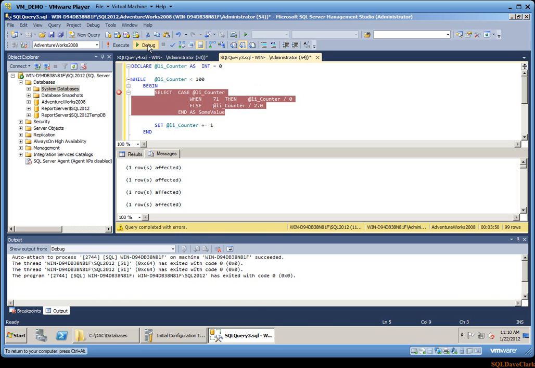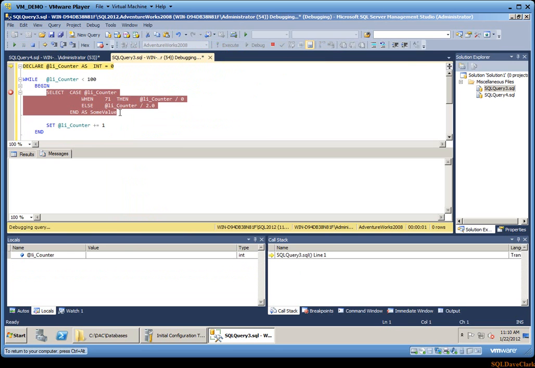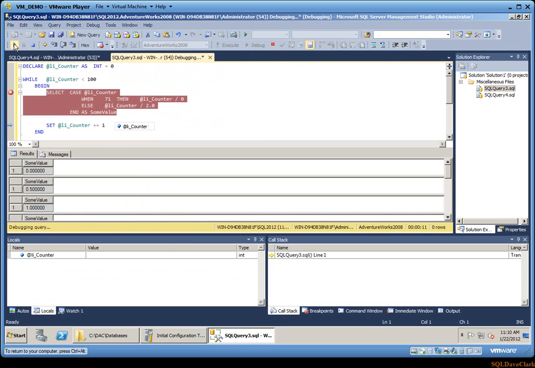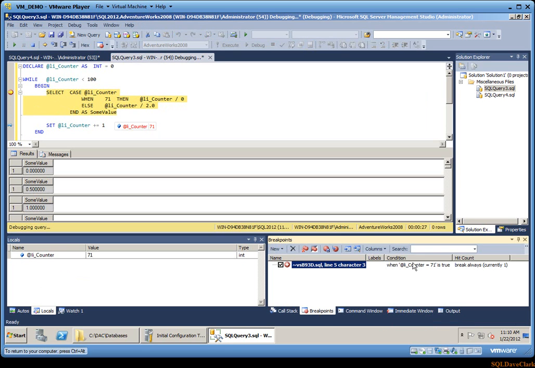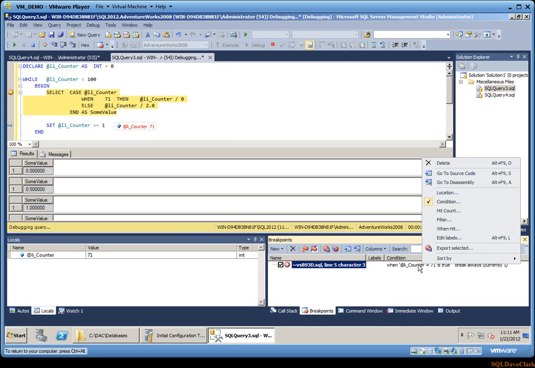Let's see, debug. Can't remember if I said this or not, but you can pin these so that when you're debugging through, oh, I forgot I have it set to that value now. But if you're debugging through, you can see that value. For example, if I go to breakpoints, no, you can't.